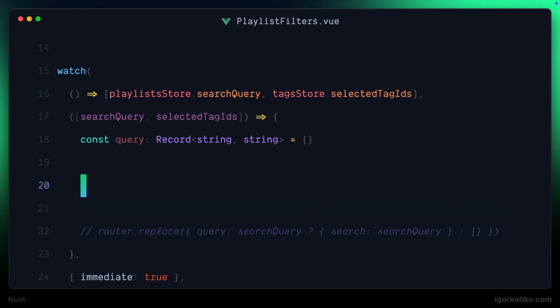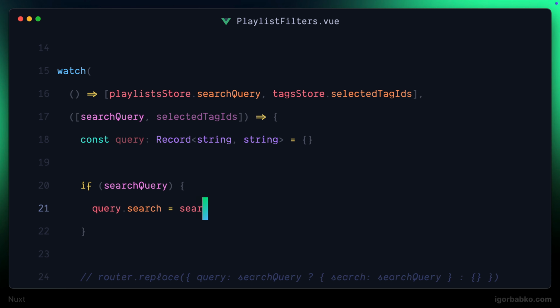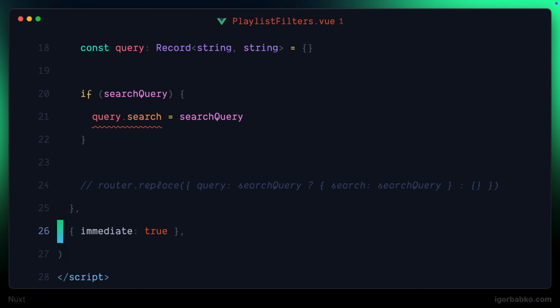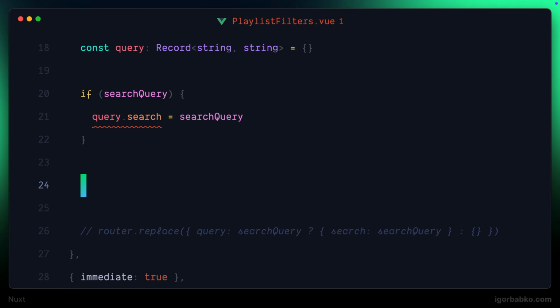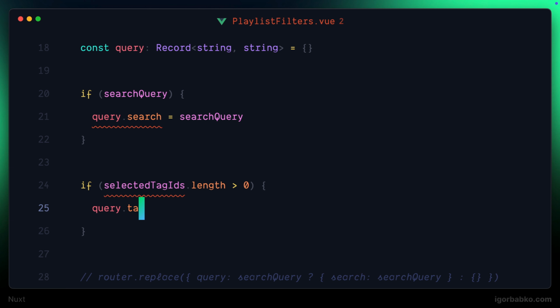And now we're going to separately check if search query is present. We're going to add this query to the address bar, meaning that we'll have to add new key to this query object called search. And the same goes with list of tags, but firstly, we're checking if user has selected at least one tag. In that case, we'll have to synchronize user's choice with query string. We're going to join all selected tag identifiers from the selected tag IDs array by using method join. We're joining those IDs with comma and assigning resulting string of tag identifiers to the text property of the query variable.